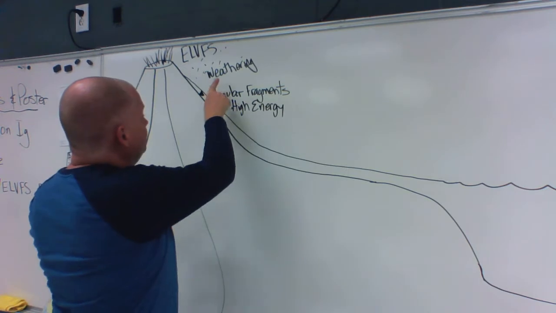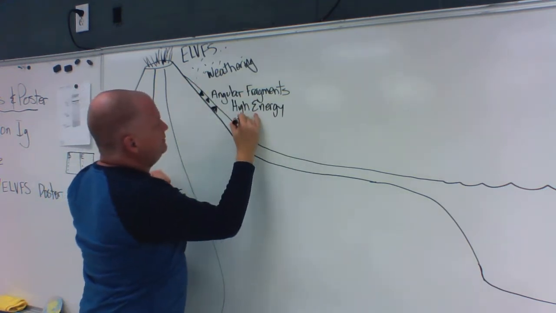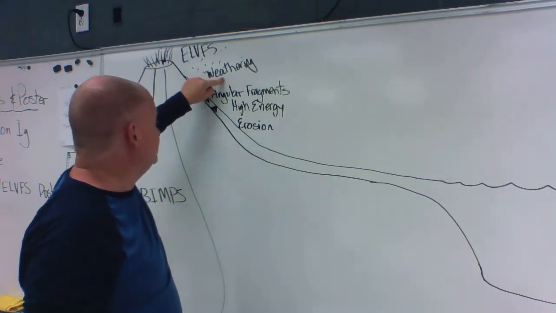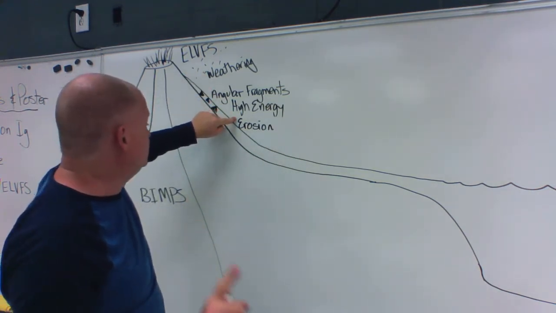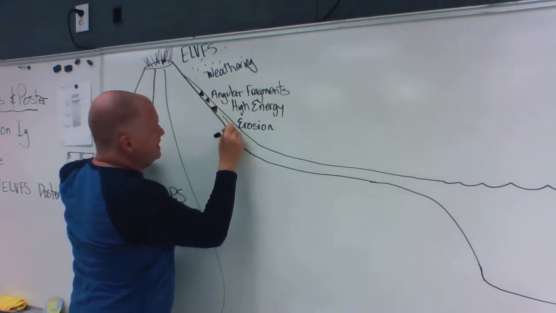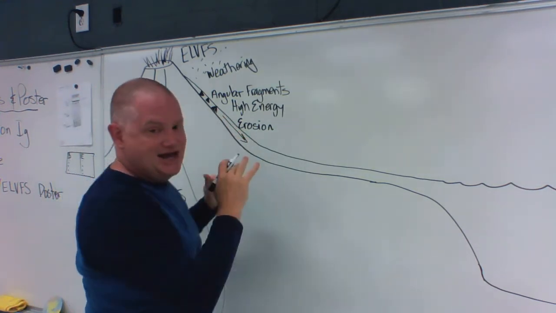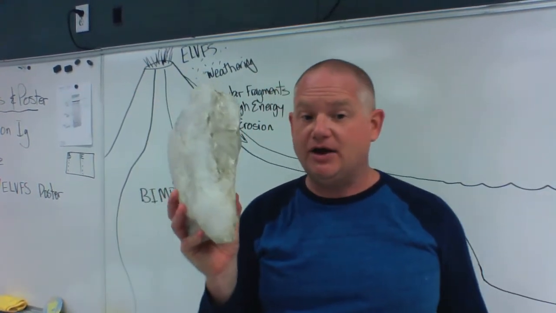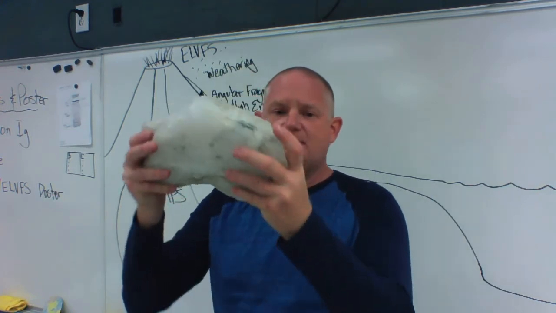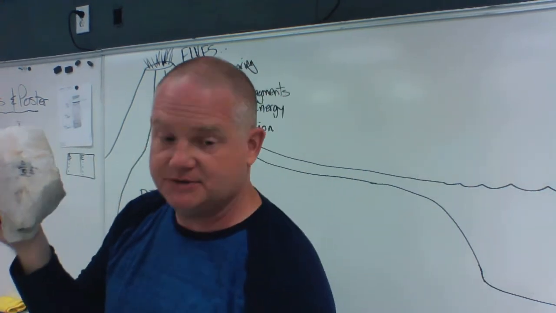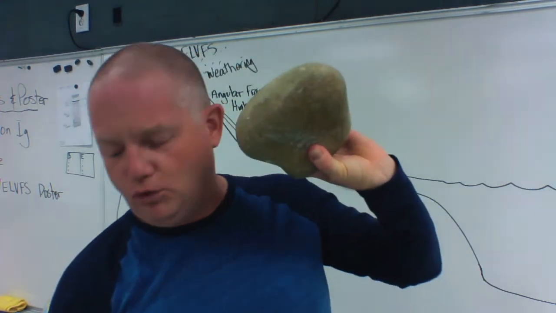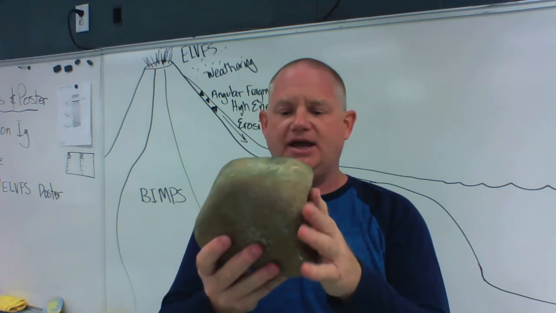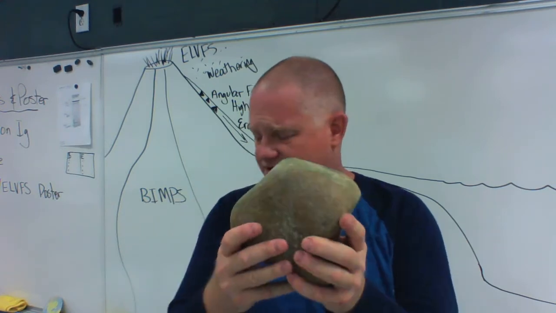Okay, so angular fragments, so it's weathering, and then here you have erosion. Remember, weathering is the breakdown of material. Erosion is the transportation of material. So erosion is happening, it's moving down. And as it's happening, as it's moving down, you go through a couple stages. You move from very angular fragments, and as those fragments bounce along in the river and they smash into other pieces, they will turn into more rounded pieces, just like this. See that it's no longer sharp and angular, it's more rounded.